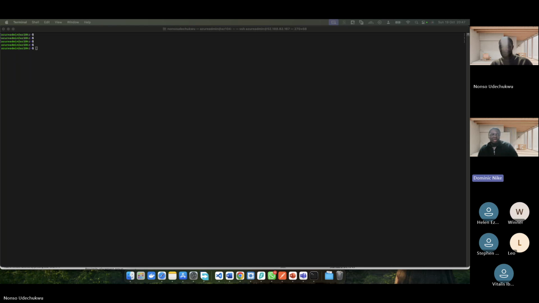My terminal is still coming up, please, one second. Okay. What we're going to see is that it's not going to be able to connect, because only my public IP address is allowed.